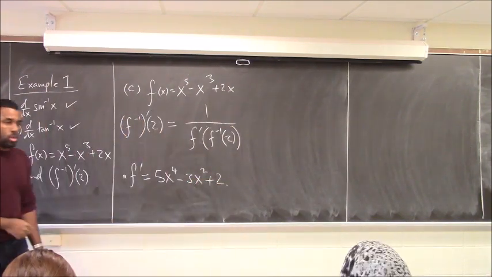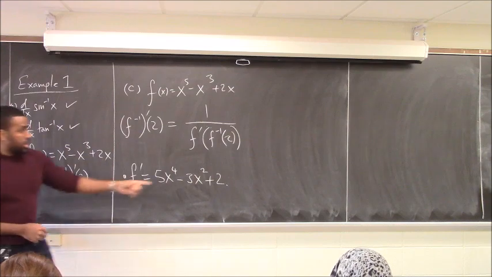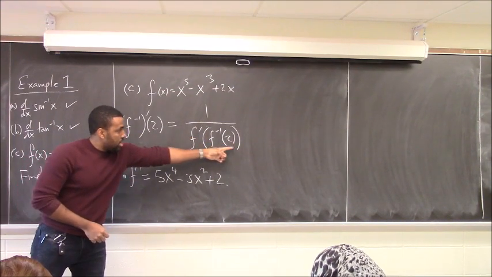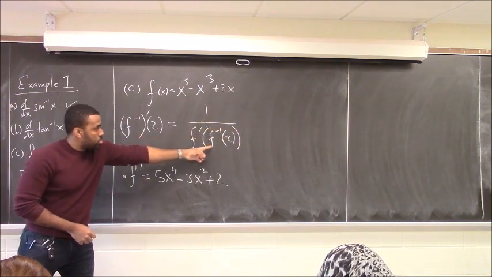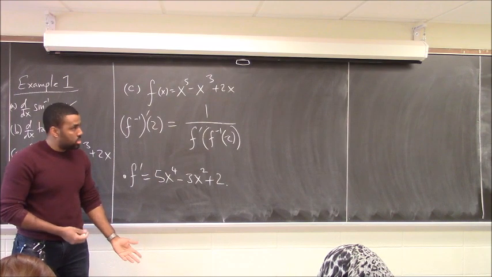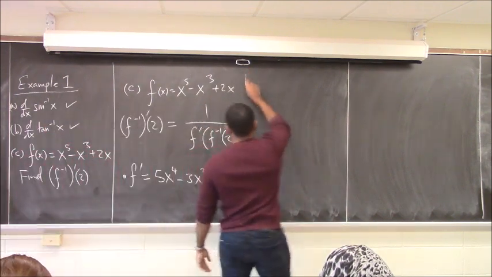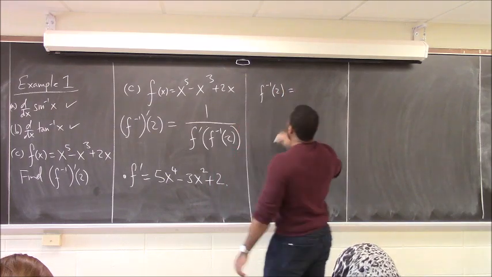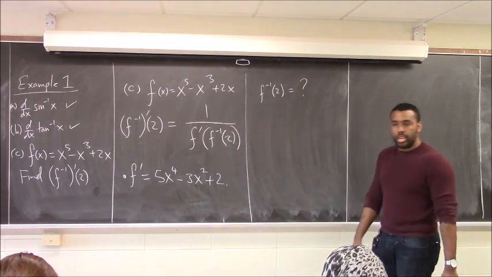Okay, step 1. Now I know I'm going to plug something into that f prime. Specifically, I'm going to plug in the inverse at 2 at f prime. So there's something I want to plug in for x here, but I don't really know what that is yet, so now I look for that. Now, how do I find that? How do I find f inverse of 2?